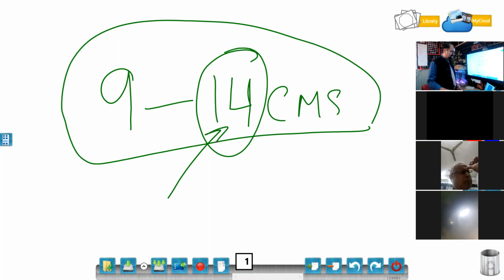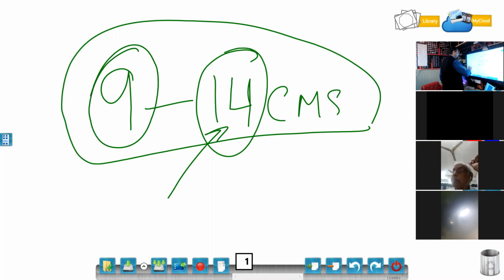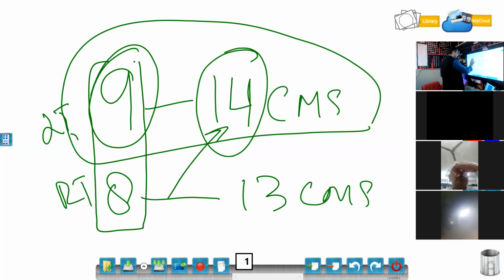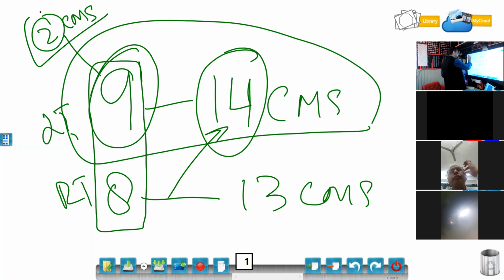1 centimeter more than the right one. So the right one will be about 8 to 13 centimeters. This is for the right kidney, and this is for the left kidney. Sometimes the difference can be up to 2. So 2 is the limit. On average, it is 1 centimeter. A discrepancy of 1 is accepted, but it should not cross 2. Between 1 and 2, it is borderline.